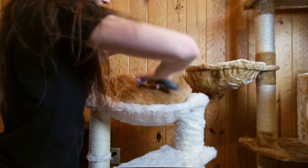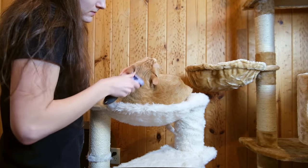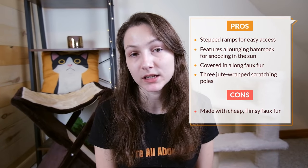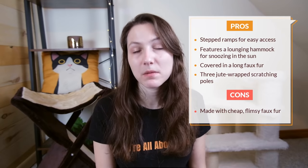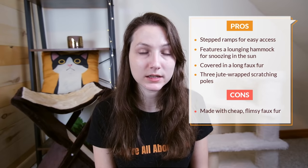I didn't ever see Wessie actually climbing these steps — he would just jump straight into the hammock. But for cats who actually do have arthritis or mobility issues, this could be really helpful. Overall, I was really happy with this tree. It has a nice cat-friendly design with two different scratching posts, nice steps, and a comfortable bed at the top. It's probably not going to be the most long-lasting tree, but it seems to be a pretty good product, especially if you have a senior cat who would appreciate those steps. Unlike a lot of the other trees, it doesn't really have a lot of bells and whistles, but it's a nice, simple addition to the home.